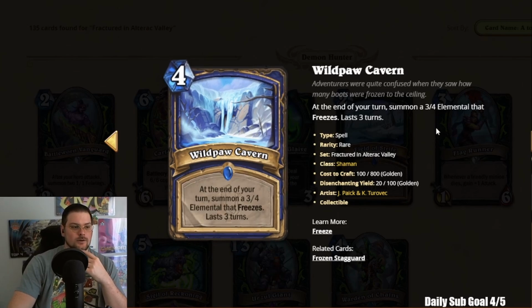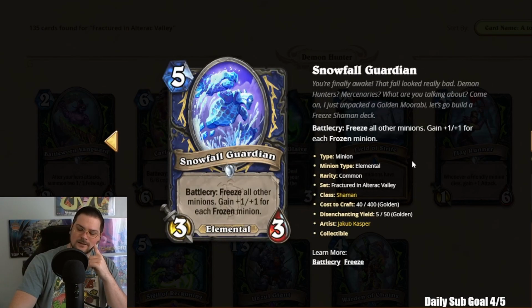Wild Paw Cavern, 4 mana. At the end of your turn, summon a 3/4 elemental that freezes. Last 3 turns. Could this have been 3 mana? Makes your Shudderwock kind of beefy though. It does, but the rest of your board is frozen. You can't play anything on the board the following turn. I don't know. It seems strong to me. I'm definitely gonna try it. I will not be surprised if it's an amazing card. It does come with a potential downside.